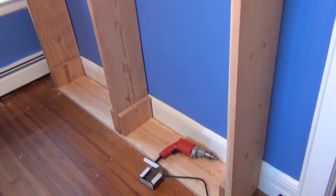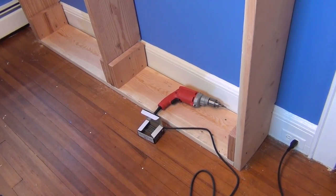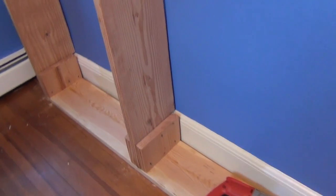But anyway, so this is what it looks like as of now with the top. Okay, really liking it. This is sturdy. It doesn't look like it's going anywhere, I can tell you that.